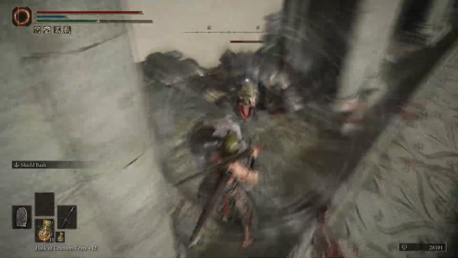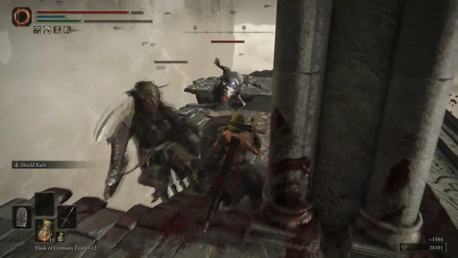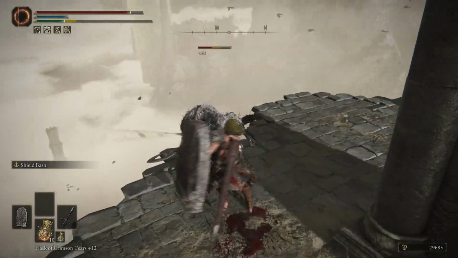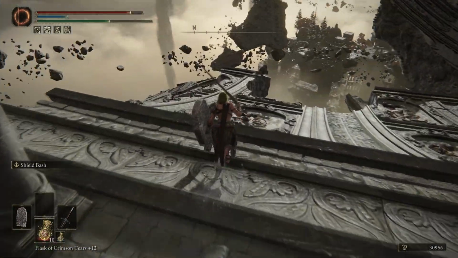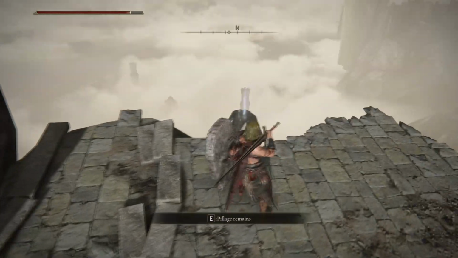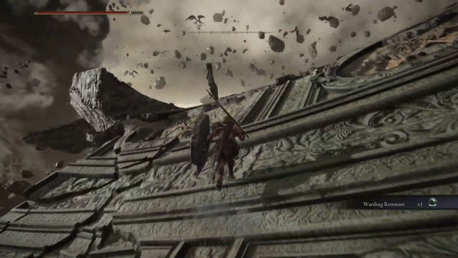They do have the Farum Azula health, so if you're coming here early, you might want to prepare for that, since these guys have a large health pool, and they hit pretty hard. Obviously, you haven't done too much damage to me, since this build I'm currently using as a pure tank. Here you can find a warding remnant, which is really useful.